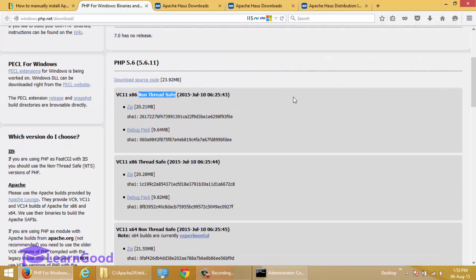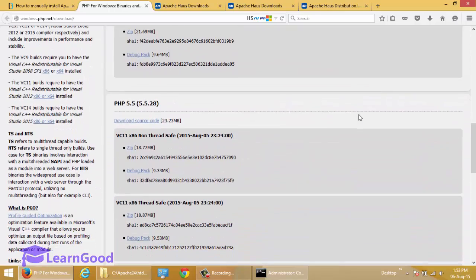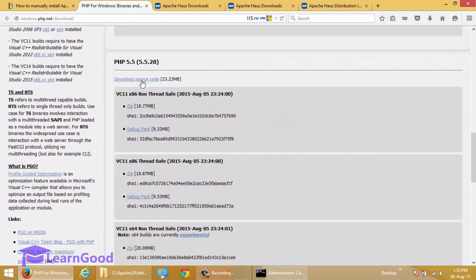And PHP 5.6.11 is the latest version, but for my reasons, because 5.5 is much more stable, since it's been there for a long time, I'm going to use PHP 5.5. 5.6, if you prefer, will function perfectly fine. I have some old versions of the code which has been perfectly tested on PHP 5.5, so this is what I'm going to go with.